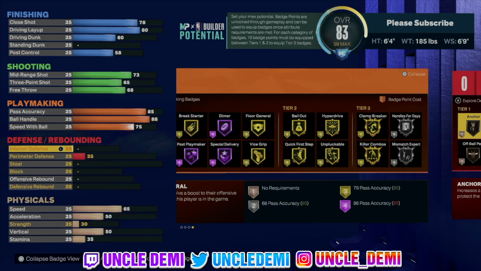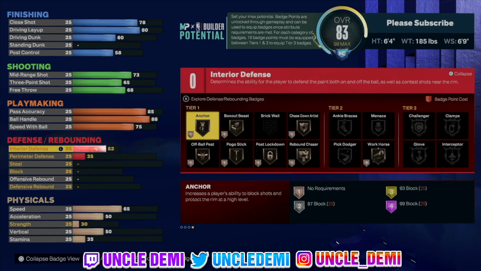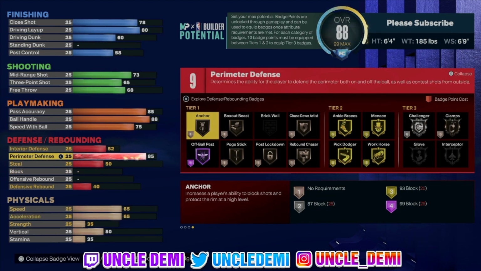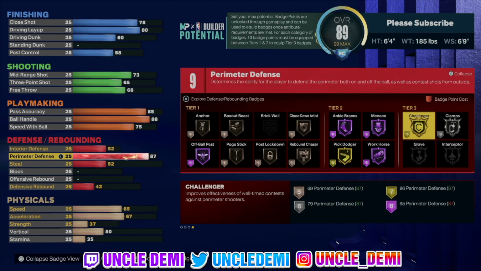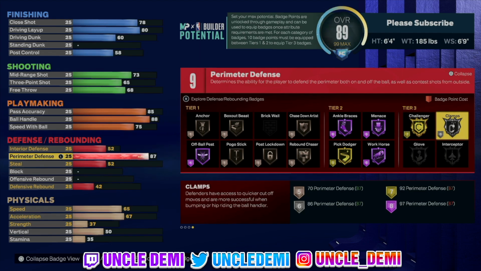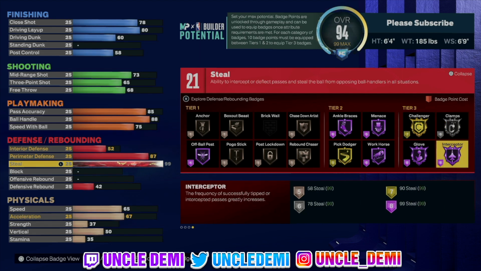All right. Now, this is when things get really, really good. As you see here, 52 on the interior defense, 87 on the perimeter defense. So what that allows you to do is you get minutes on Hall of Fame, and you get gold challenger, and you get silver clamps. But this is when things get crazy. Yes, you get a 99 still. So that means you get Hall of Fame glove with this build.